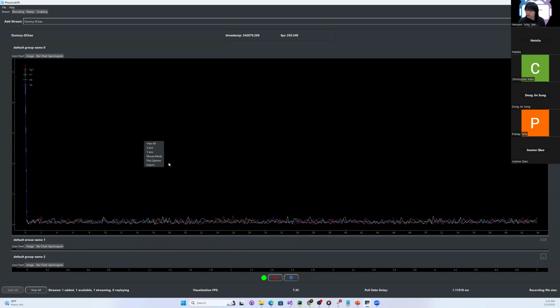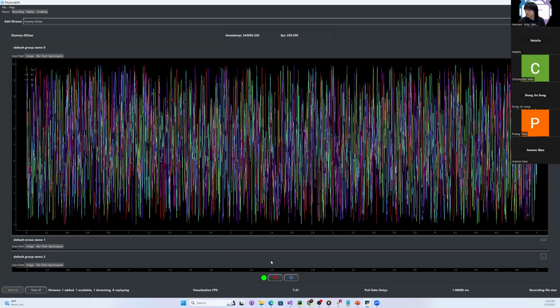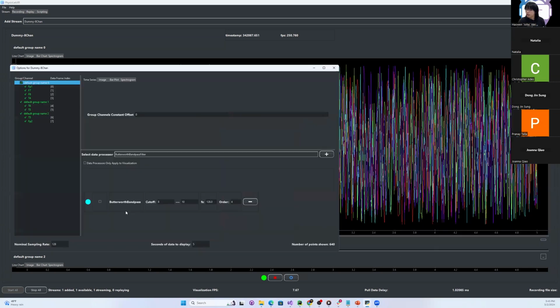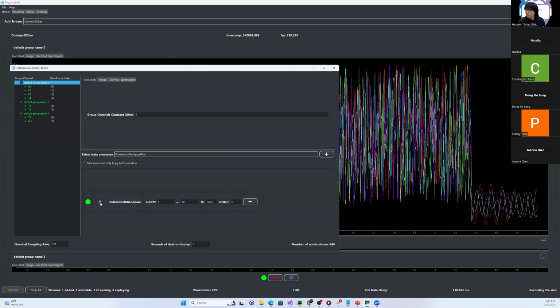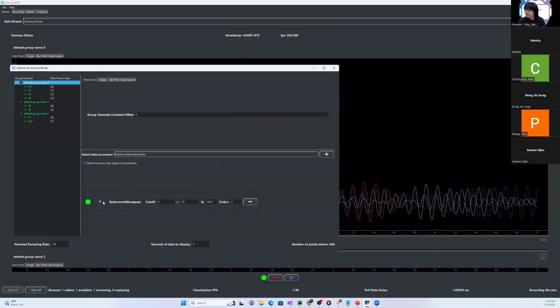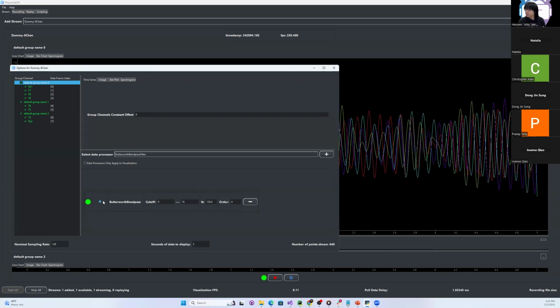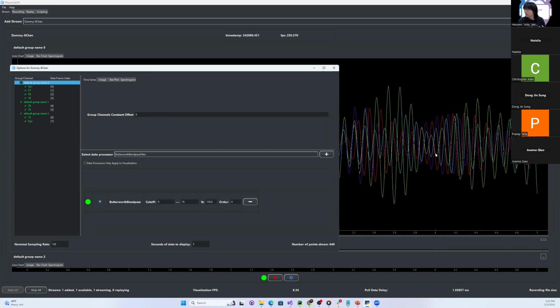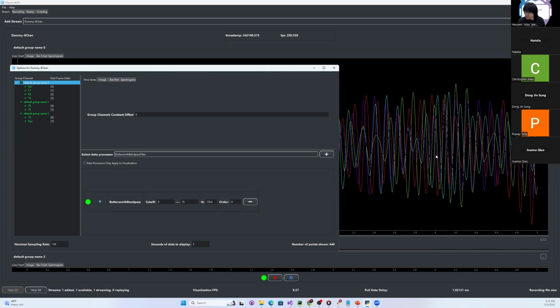Perfect. So let's visualize it again as a time series. Here we have a time series signal. At this point, activate the filter. We see the harmonic waves, because we only got the signal from 8 to 10 hertz.